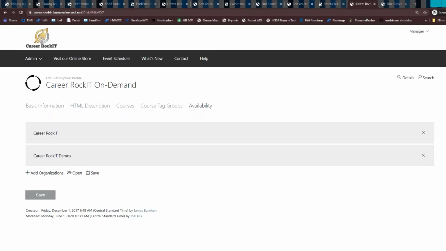So subscriptions are redeemed while a subscription profile is enabled. When a student redeems the key, the subscription is available to them to use immediately. It opens right up to that page with all the tiles on it. You cannot cancel a subscription for a student. You'll have to contact support to cancel it in order to not be billed, or to expire it if you want to end their access to their training.